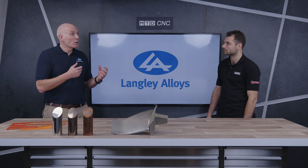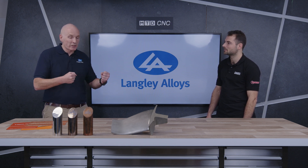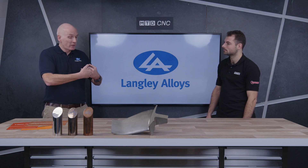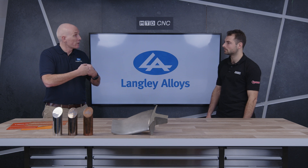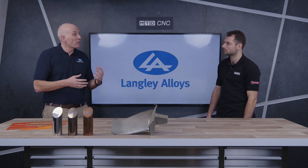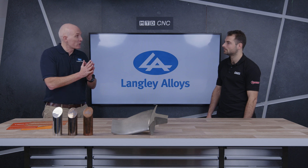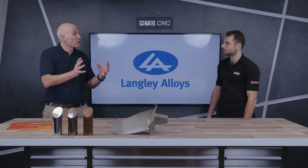Galling is one of those phenomena that only a few people will come across. It's where you have metal components that have a tendency to seize or stick if they've been held together under pressure for a long period. Making one part of the component out of Hydron resists that sticking or seizing. So things like couplings, connectors, or stab plates — which are ways of making hydraulic and electrical connections underwater — could be facilitated by making parts of them out of Hydron. You can connect them, leave them connected for long periods, and then disconnect them with complete confidence, knowing they're not going to gall, stick, or freeze — they'll simply break apart.